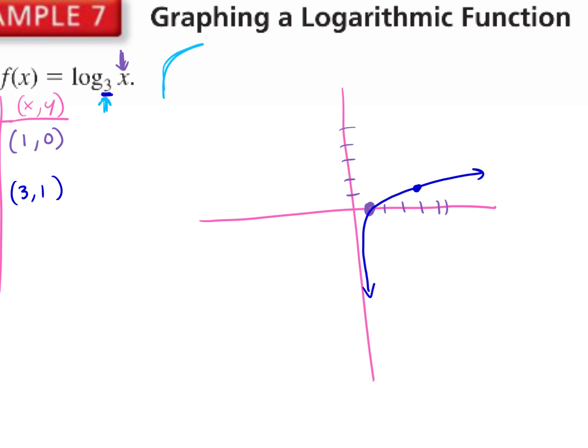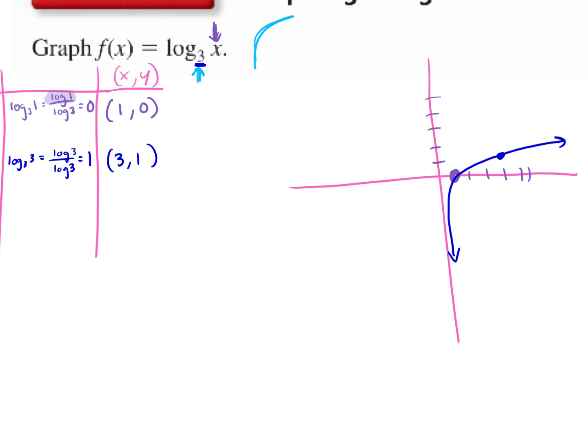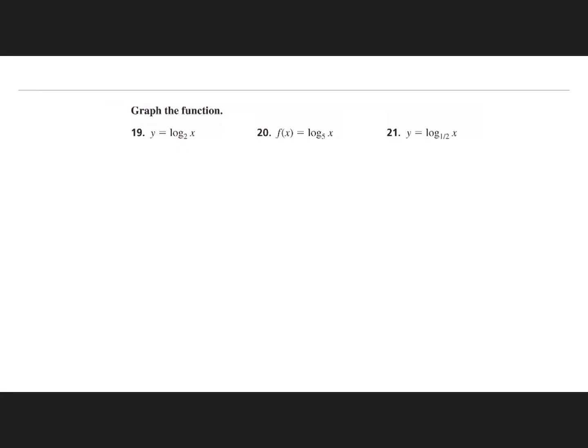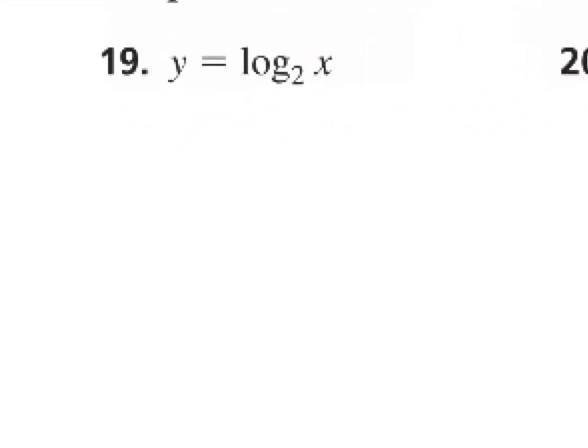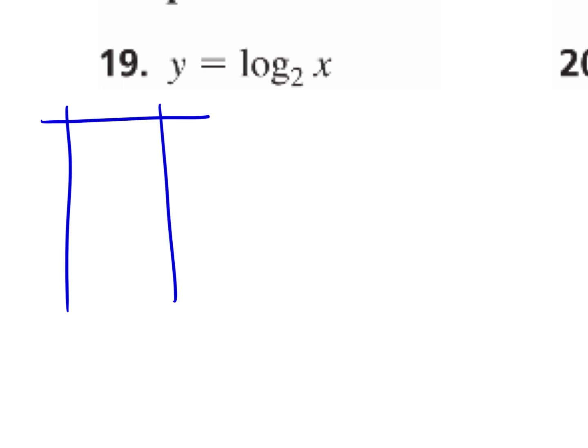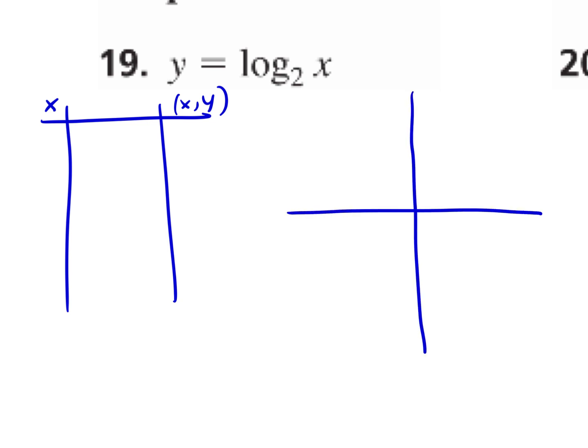And that's all you need for your graph. All right, let's look at 19. So here, I'm going to draw my chart so I can plug in values for x and get my points. And then I need my graph too. So what's the first number that I want to plug in?